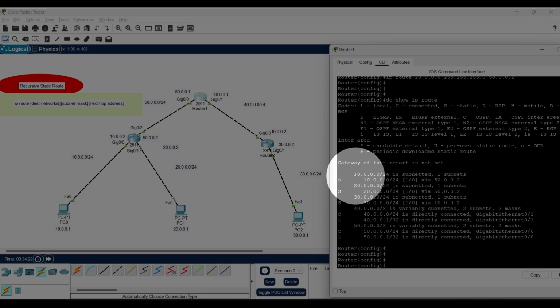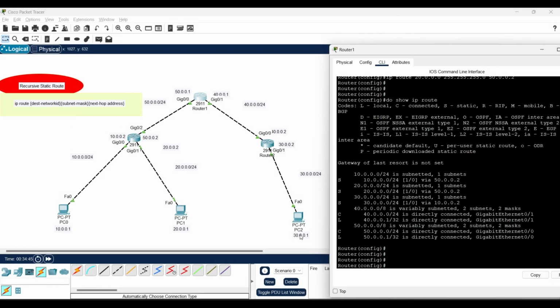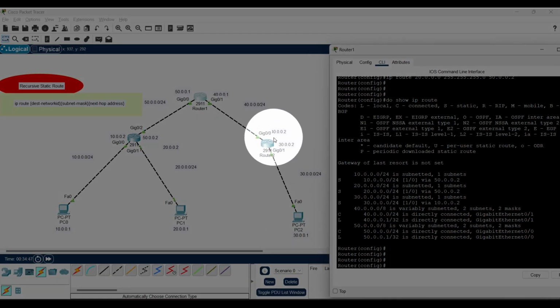So these are the routes we have configured. To reach the 10 network, we need to go via 50.0.0.2. And to reach the 20 network, we need to go via 50.0.0.2 starting from router 1. And starting from router 1, if I want to reach 30.0.0.1, I need to go through this particular router, which is 40.